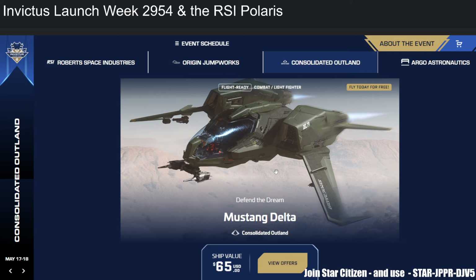Previously, it did not have a cargo. This is the last starter ship in the game that received a proper cargo fix. Yes, the Aurora got the cargo fix first, in my opinion, and that is also not really a fix. People managed to just chuck a box in. Whereas the Mustang Delta really needs the cargo function to really, really work. And previously it didn't work.